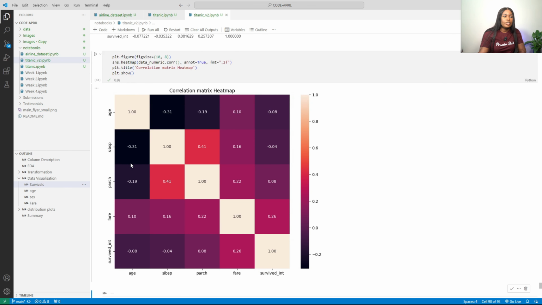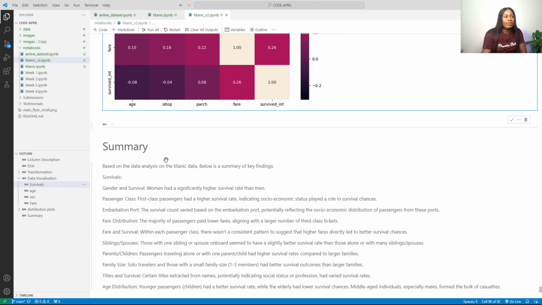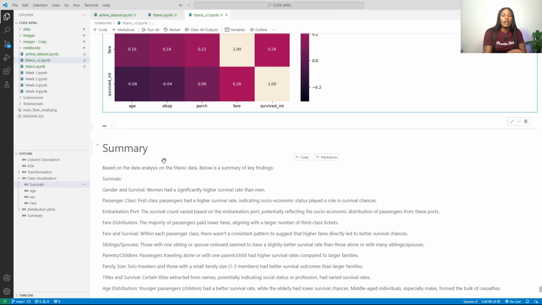Okay, so that gives you a general correlation of your data set. Then you can summarize your data based on your findings. Definitely, we have more females surviving than males, and we have more people in first class cabins surviving than people in the second or third class. So, for example, if you have a female on board in the first class, you have a very high chance of survival.